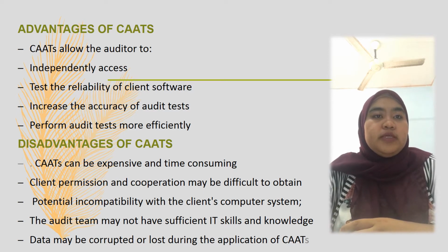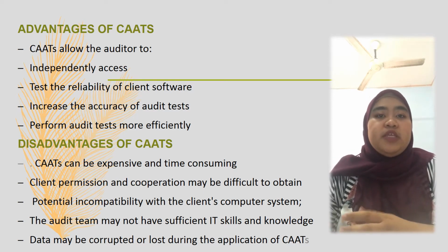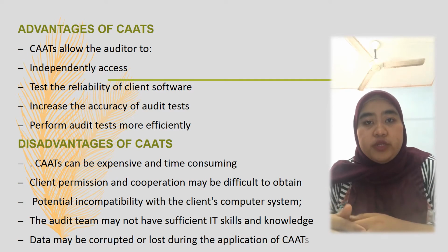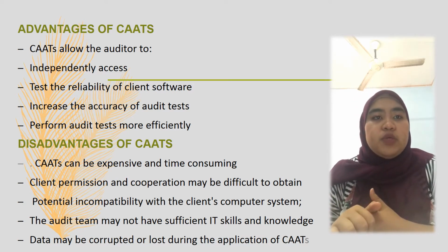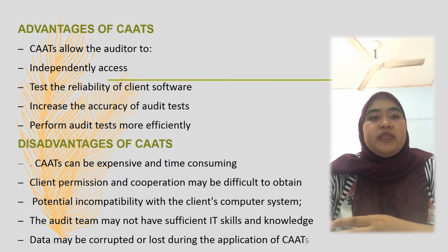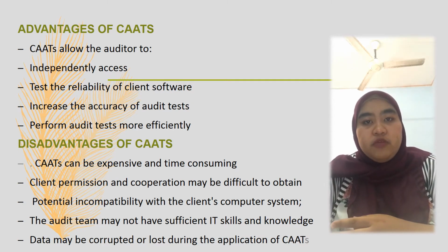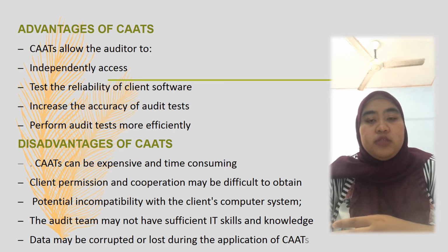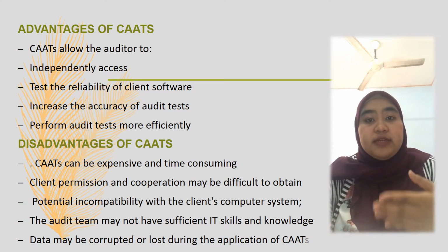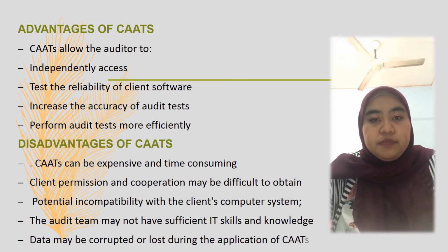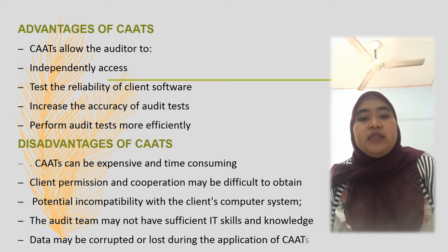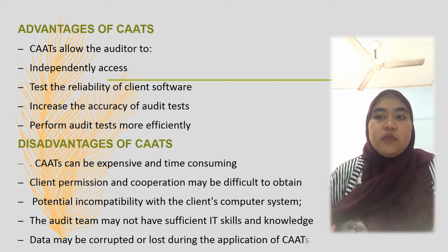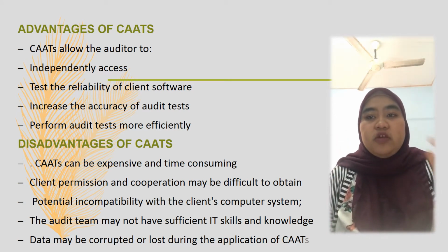Okay, the next one is it will ensure the examination of data will be more rapid and accurate, so it will increase the accuracy and efficiency of the audit test. The last one is it is a practical method of examining large amounts of data and provides new opportunities to the auditor to access the data, and it will test the reliability of the client software. It means that by using CATs, we will know the capability of the client software, how much data they can hold. The next one is the disadvantages of CATs.